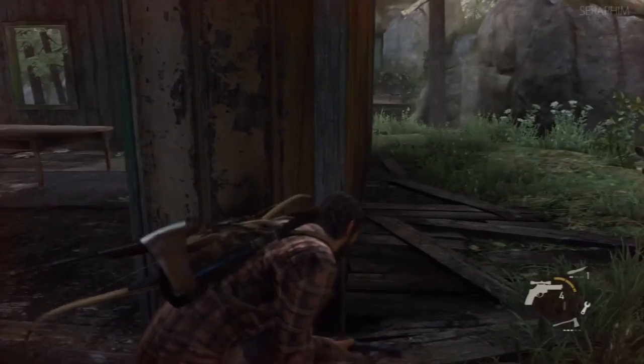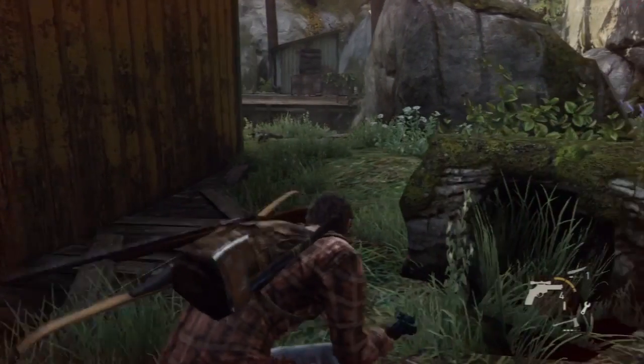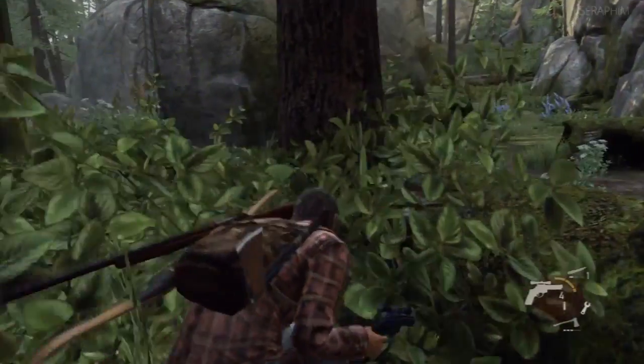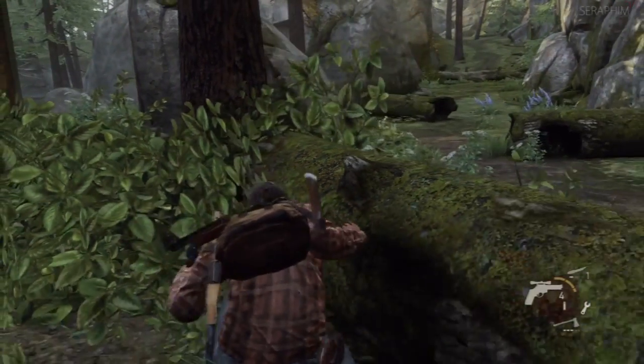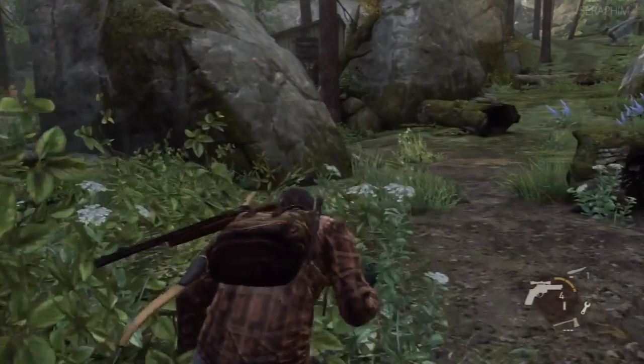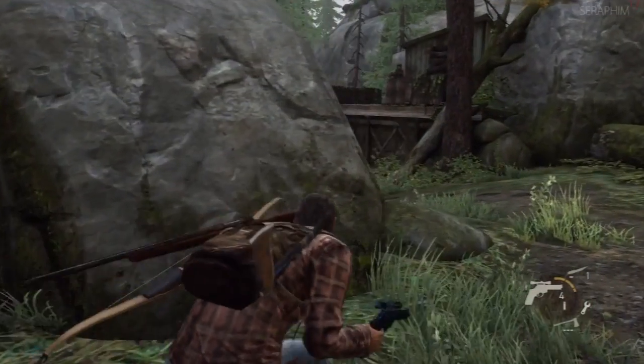Same with machetes. A lot of these people you're coming up against have machetes, but they hardly ever drop them. And on this playthrough, I got a machete off a random thug, and it was the first one I'd ever got. It doesn't last very long, but it's a machete. And, you know, machetes are awesome in the post-apocalyptic, survivor-laden future.